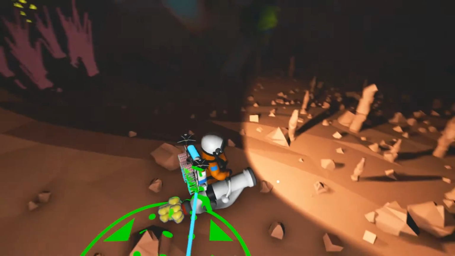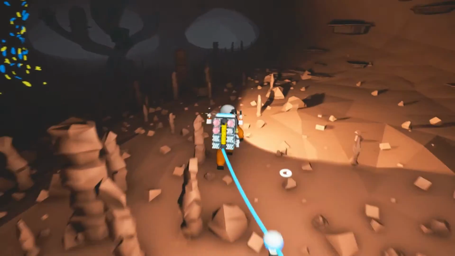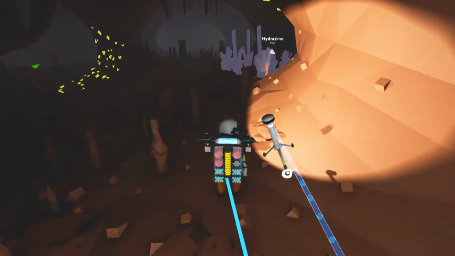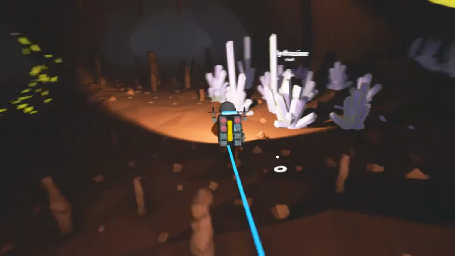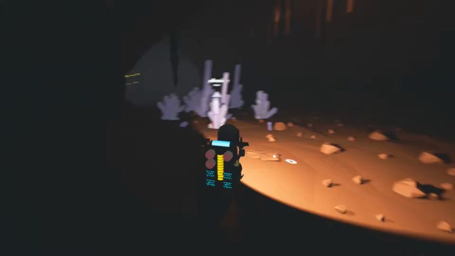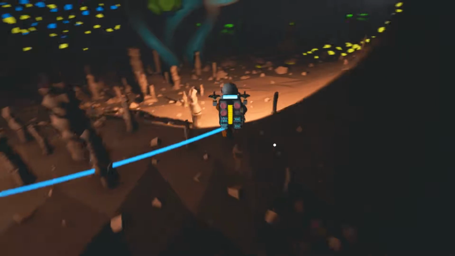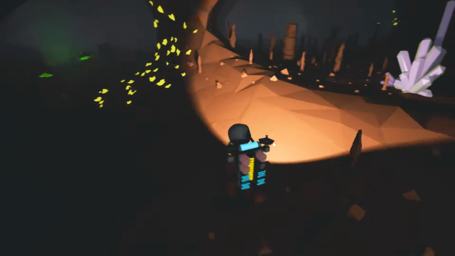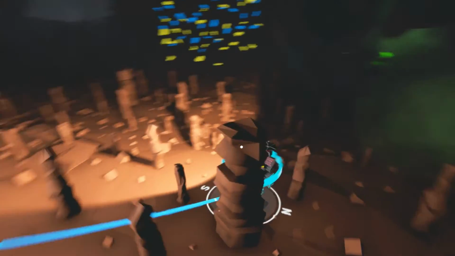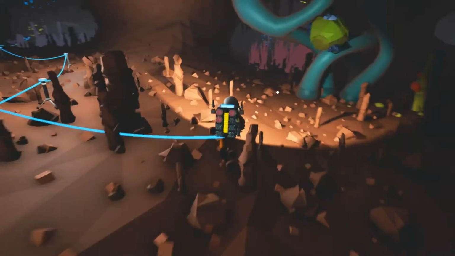Now what we've got here, so there's something else over here. Is it more? Yes, it's hydrazine. Okay, and I think there's more hydrazine over there. Yep. So we're not gonna lack for fuel, at least. Okay, so which way do I want to go? Well, I want to avoid that for starters. So here's more aluminium.